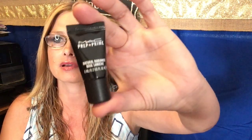Then the other thing in here is MAC Prep and Prime. I like MAC primer. I have a full size of it. I like that one and the Lancome. Okay, so that's that for this bag. So we got our three add-ons. I really want to open that big one. Let's see if we got our add-ons in here.